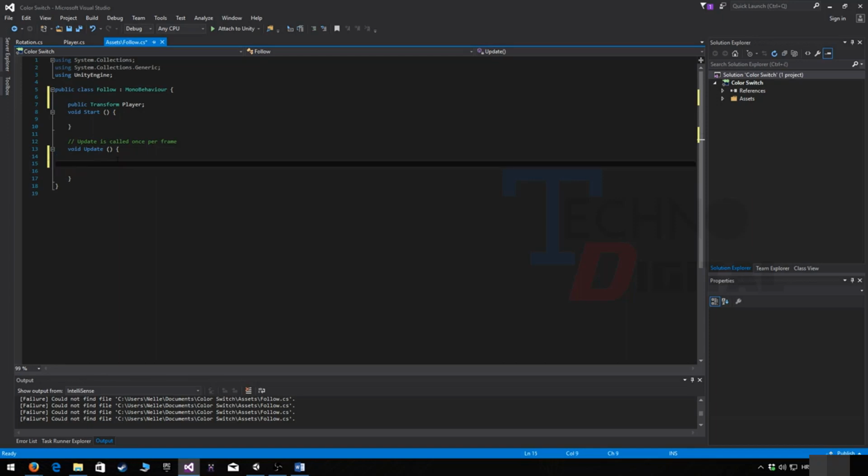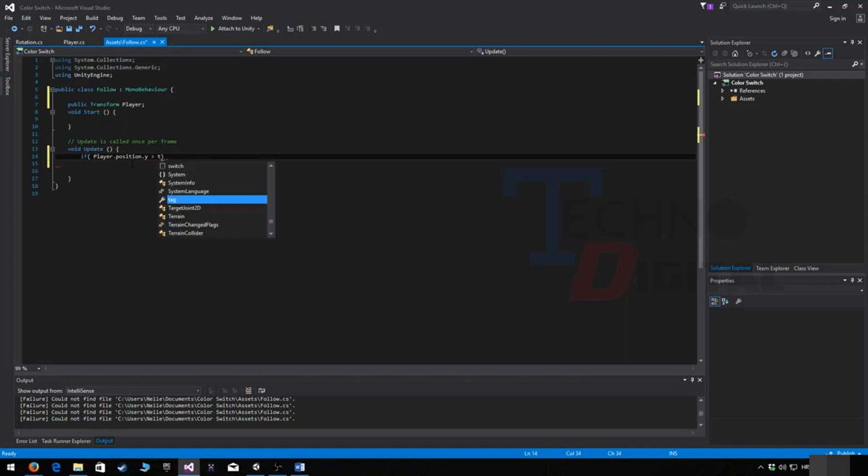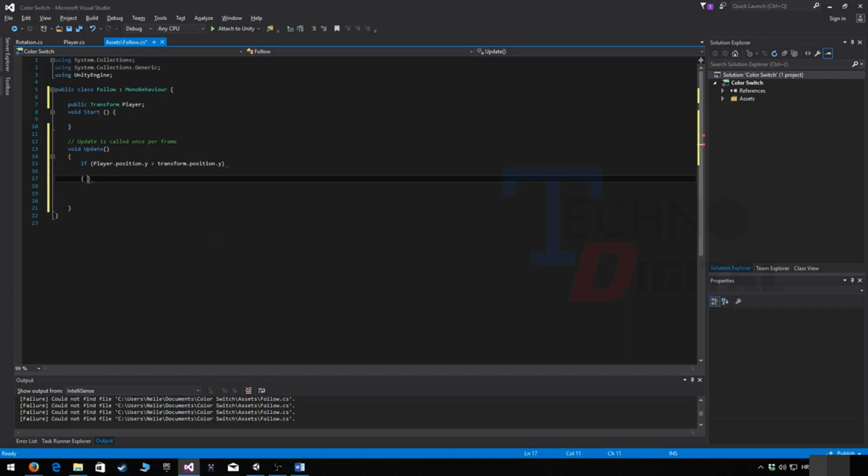So right now we're gonna set an if statement: if player.position.y is greater than transform.position.y, we're gonna do next. So if the player has overcome the position that the camera is showing, we're gonna do the next thing.